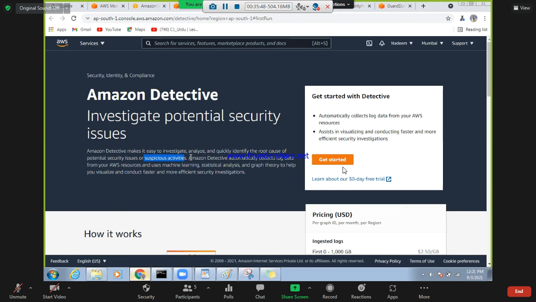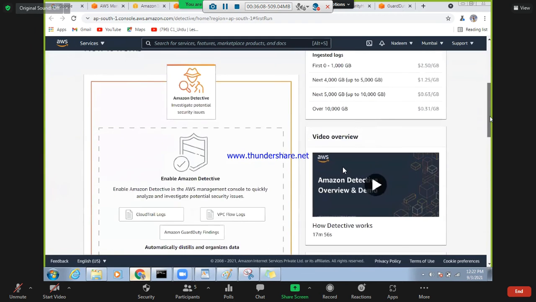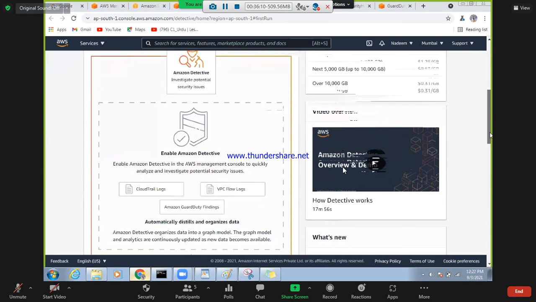Amazon Detective automatically collects log data from your AWS resources and uses machine learning, statistical analysis, and graph theory to help you visualize that and conduct faster and more efficient security investigations. Again, it will give you very beautiful reports. See how Detective works.